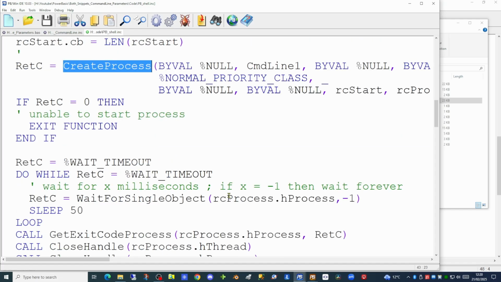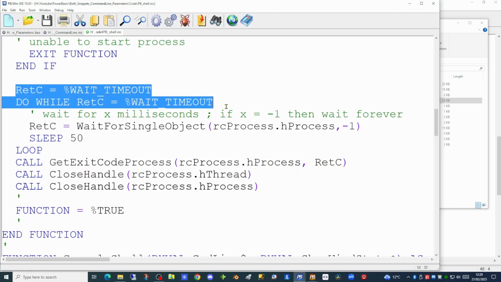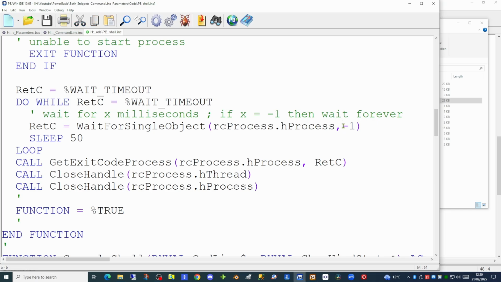If the return from this createProcess function is 0, then we have been unable to start the process, and the function will terminate immediately. The next part of the code will determine our timeout. How long do we wait for the called application to complete? In this case, I have it hard-coded for -1, which means it will wait forever.